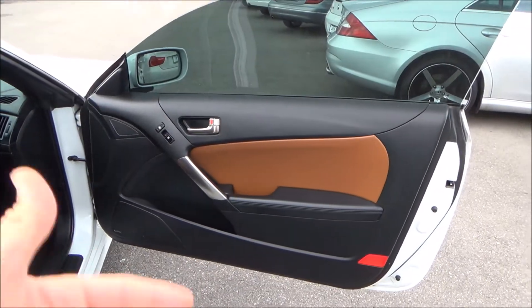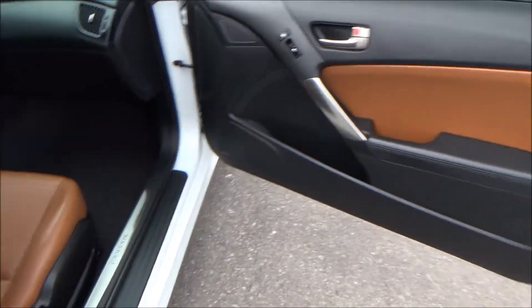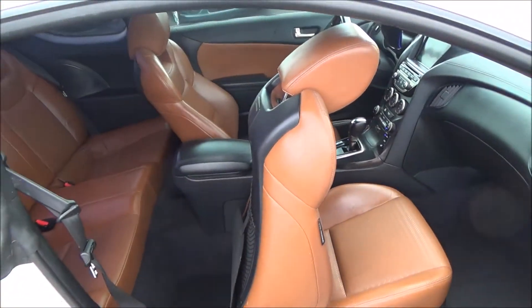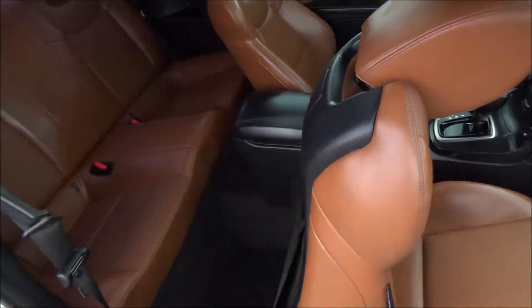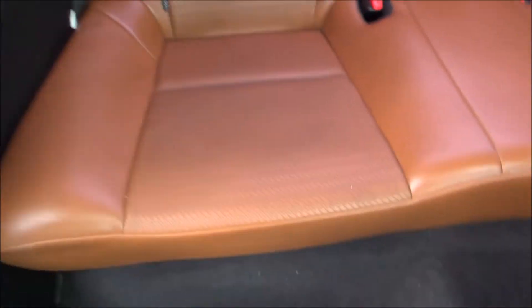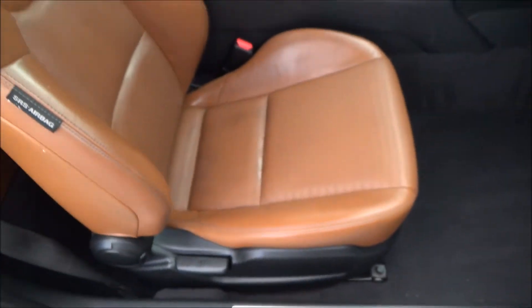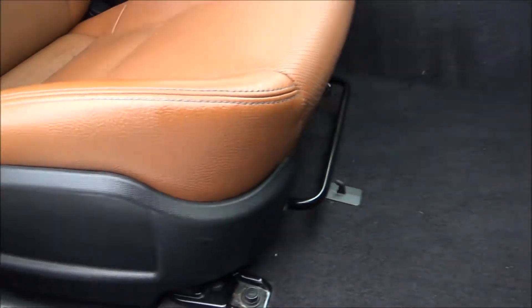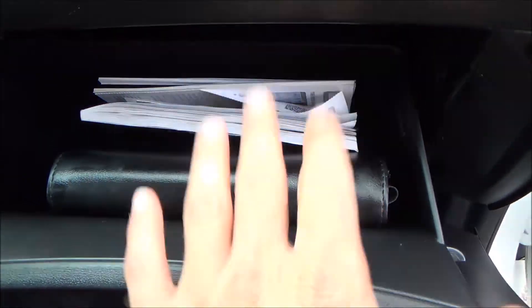Same door panel design on the passenger side — two tones, the nice dark brown saddle look, nickel trim, black back seat. This seat is the most convenient one to get into the back seat. With one lift it also adjusts forward and back, not just the lumbar. Very clean — no cuts, no tears, nothing major on the seats. You've got netting on both sides. This seat is fully manual with two adjustments. And you have your glove compartment with all your owner's manuals.